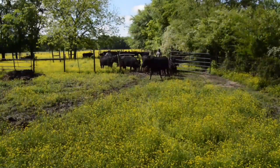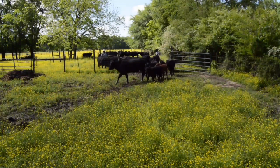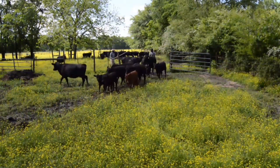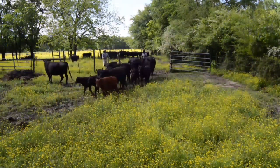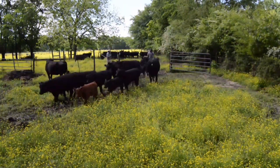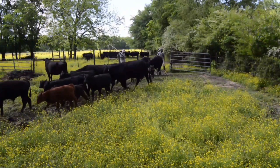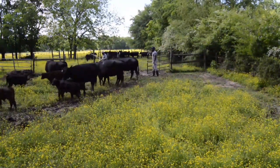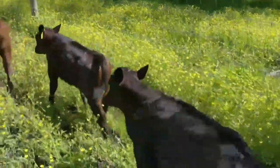If you can divide your catch pen area up to where you can separate them out twice, that way the ones that you bring all the way up to the catch pen, you can handle them a lot easier. So this is what me and Dad are doing. As you can see, once you get them in, you can close the gate, and then all you have to work with is the one that you bring up on purpose.